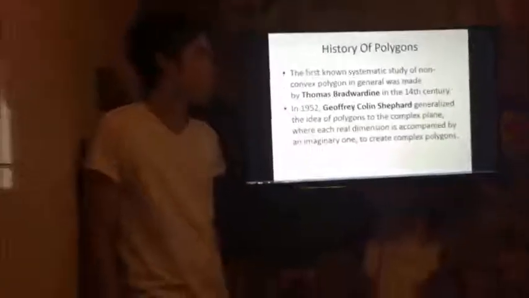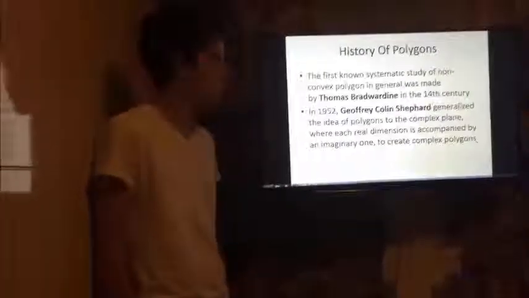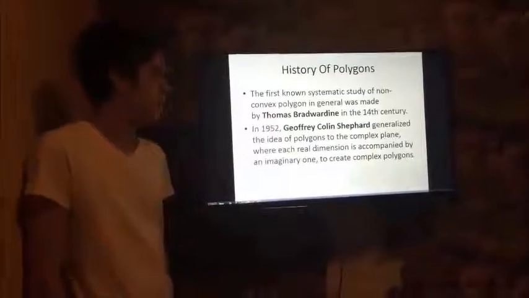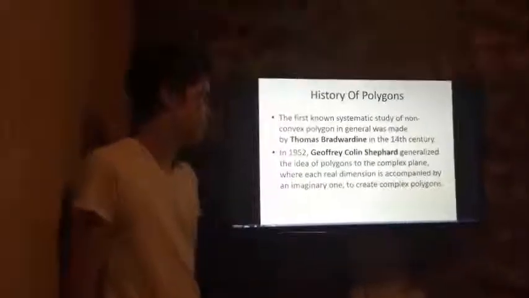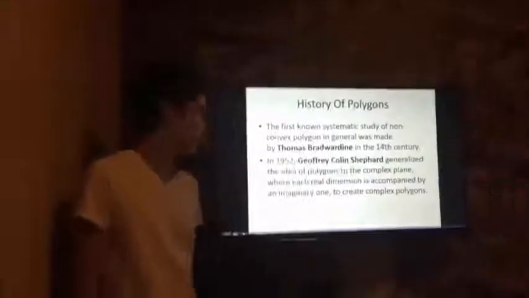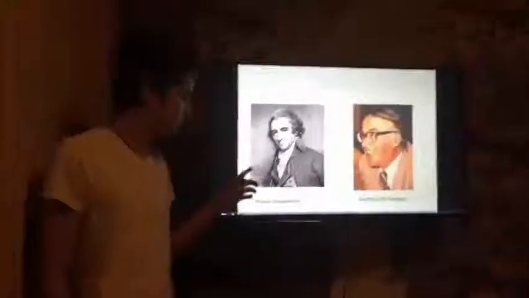The first known systematic study of non-convex polygons in general was made by Thomas Bradbury in the 14th century. In 1952, Geoffrey Colin Shepherd generalized the idea of polygons to the complex plane, where each real dimension is accompanied by an imaginary one to create complex polygons. This is the picture of Thomas Bradbury and this is the picture of Geoffrey Colin Shepherd.